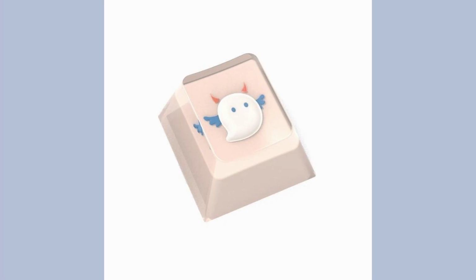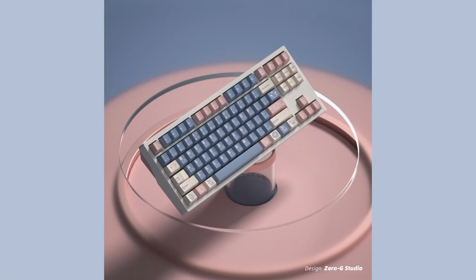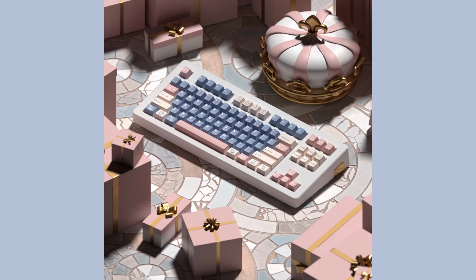The resin artisans look nice in the renders, but there aren't any real life pictures of them. Each artisan only costs $35, which is cheaper than the standard resin artisan that is sold in the market. They are also mass produced rather than handcrafted like most artisans are, so that's a big reason as to why they are cheaper. Like the novelties, the artisans don't have any relation with the keycap set name, but they are pretty cute. It might be a bit of a gamble since there aren't any pictures of these artisans, but if they can produce what they have in the renders, I think that they are well worth the money.